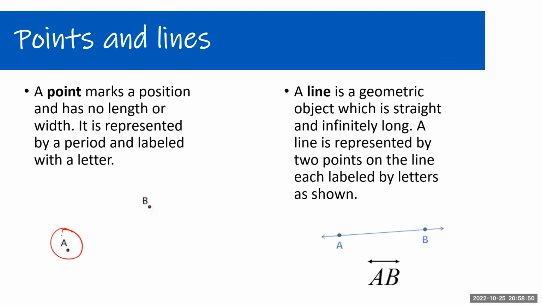Now we can connect points with a line. And a line, formally speaking, is just a geometric object that is straight and it goes on forever. It's infinitely long. We're going to represent it, drawing-wise, by having 2 points on the line, and we're going to put that line through them like this one, okay? And if we want to note it, if we're just referencing it in a problem or in an answer, we're going to write those 2 points and we're going to put this symbol above it, A and B with an arrow. So that's line AB, and it's the line that connects point A to point B.